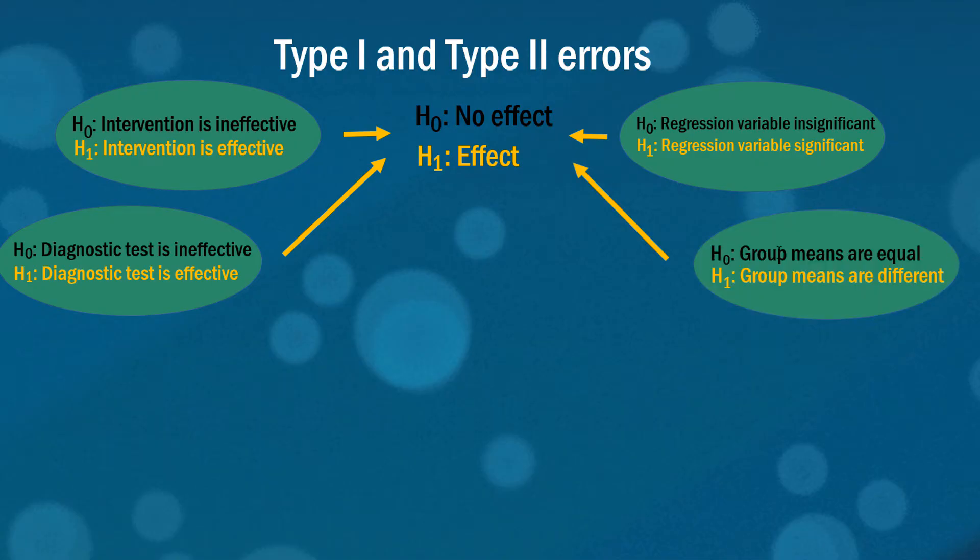A final example is when we are comparing group means. Two different groups or treatments are being compared and we want to see whether their means are equal and the alternate hypothesis will be that the means are different. You can see that in each of these cases the null hypothesis is almost like our conservative starting point. We really want to show that the alternate hypothesis is true, but because we're statisticians we're always conservative and we make our default hypothesis or null hypothesis to be that there is no effect.